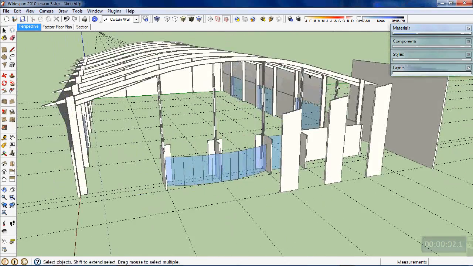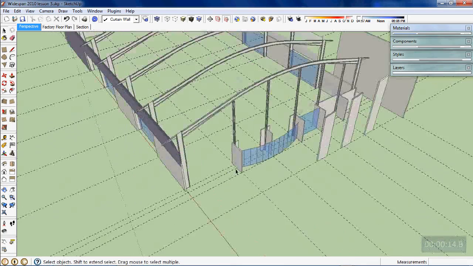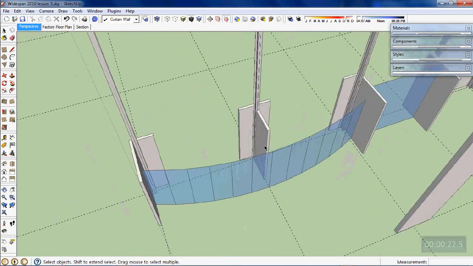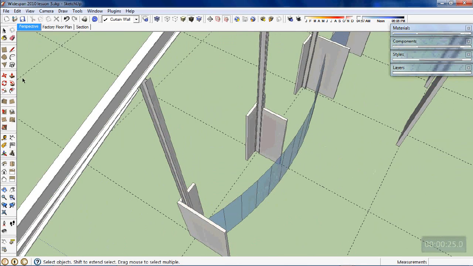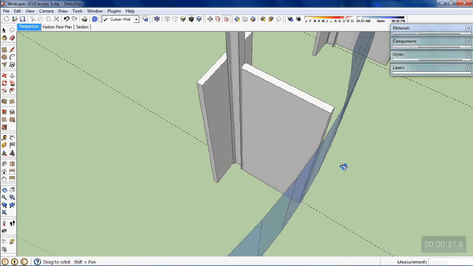Right. So the next thing I'm going to do now is I'm going to bring in a new image, an image of the upper level office floor. And by the way, we can probably tidy up now these other construction lines. A couple of things, I'll tidy up that construction line, the 600 construction line, and probably should also then push-pull this wall. That I'm not going to worry too much about it. I'm going to push-pull it out, but I don't want it to actually touch or intersect with the glass curtain wall. I just want to pull it back a little bit so there is some clearance to those two there like that.